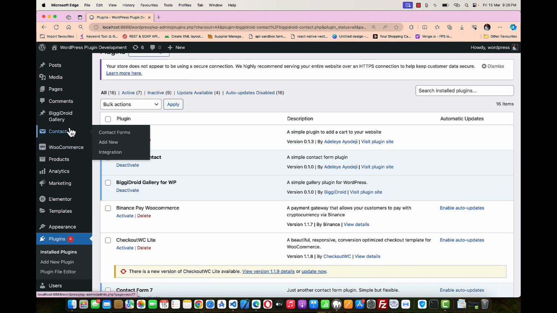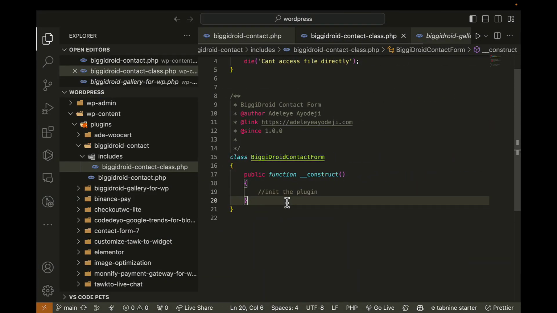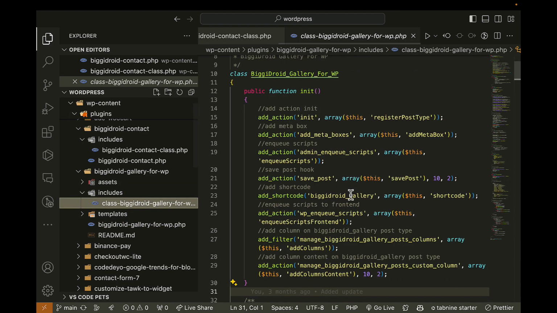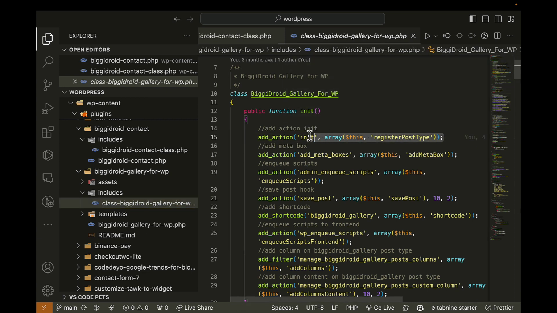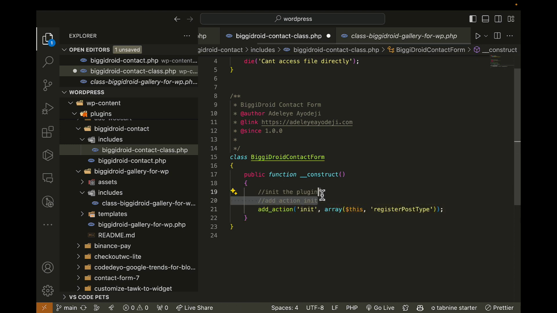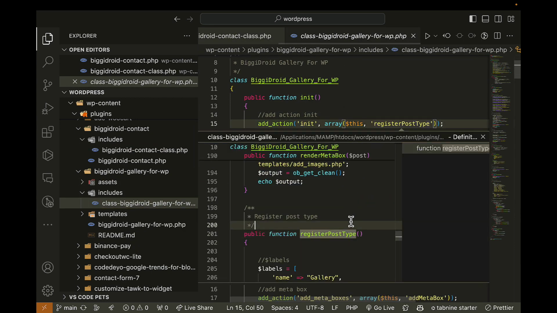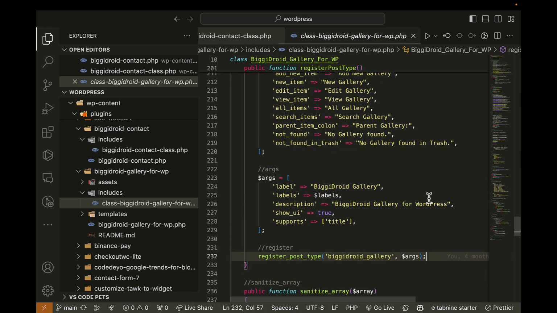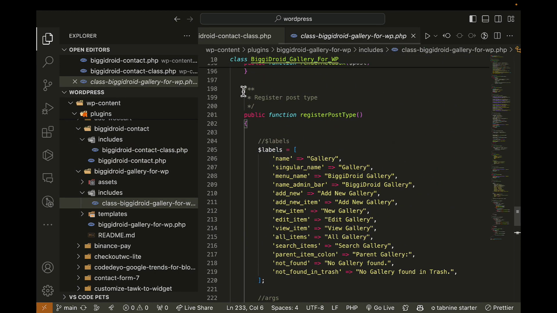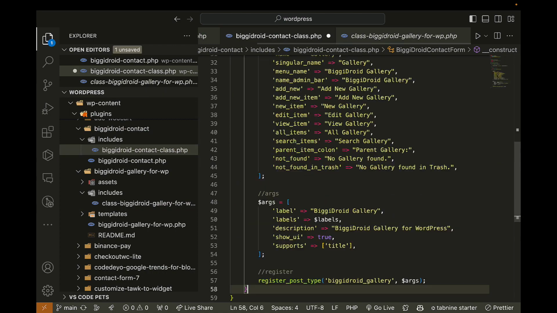So when that is done, the next thing we need to do, that's very important, is to create our post type. So don't forget, we already have similar data in our Bigidroid gallery for WP. So just head down to Bigidroid gallery for WP, go to our include folder, then scroll down to register post type, just copy, Ctrl C, go back to this place, then paste it here, and you can take out this, it's not really important. Then for register post type, we need to go back to this place, then scroll down, copy everything you have here. Oh, we can also copy the method, I forgot to copy that, so let's go back and recopy it, Ctrl C, go back here and paste.